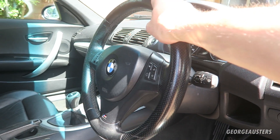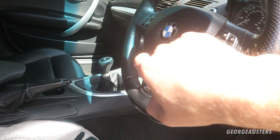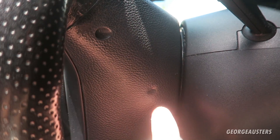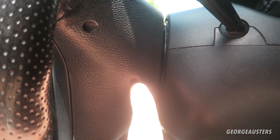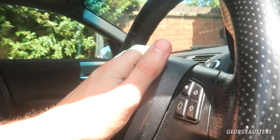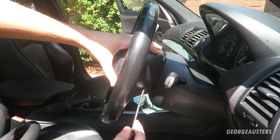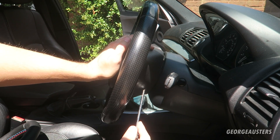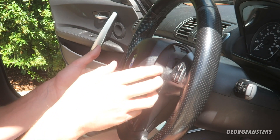Now when it comes to removing the steering wheel we obviously need to remove the airbag first to access the main bolt. Removing the airbag can be quite tricky - there are two slots, one on either side. There's kind of an indentation there you wouldn't notice unless you were looking for it. You push a screwdriver through that indentation, it pushes a clip, and then the airbag should pop out. The spring isn't very far in - just push in, feel it have some resistance, and at the same time push down on the airbag to release it.